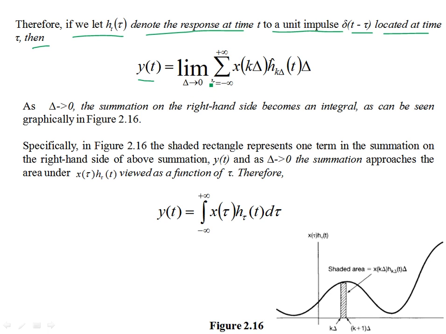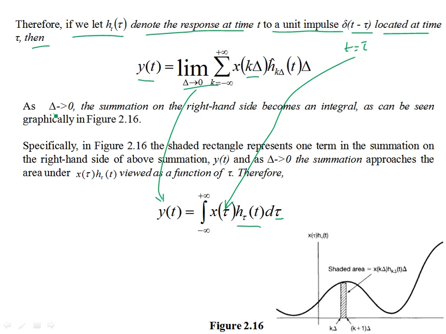So this is again the natural extension of y(t). You are considering a very short duration pulse, therefore you have to consider an integration, that is the area under the curve. Again the weights are x(tau), and since the pulse is non-zero at t equal to tau, instead of x k delta you consider t equal to tau where the pulse exists, and h tau(t) is the response of the system to delta(t). So h(t) is basically the impulse response of the LTI system. Note that tau now becomes the variable of the integration.